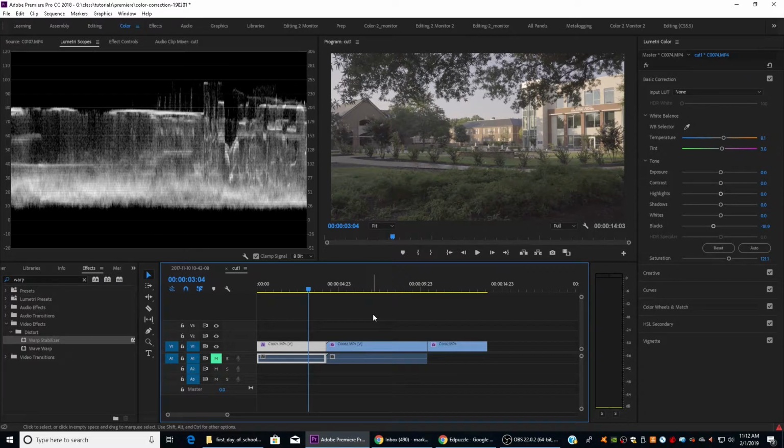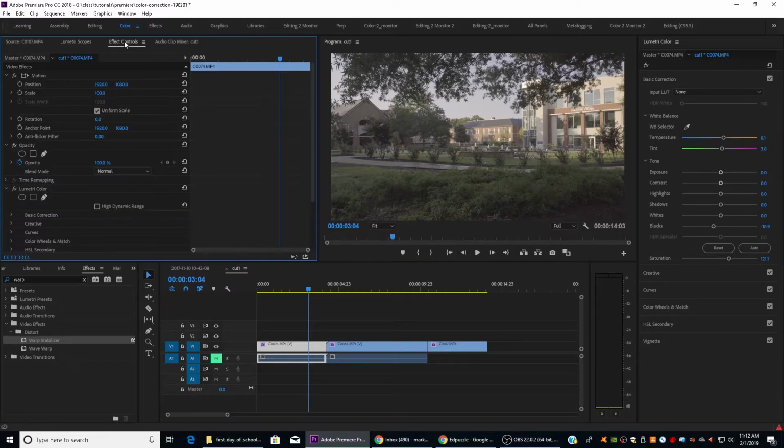The next thing I'm going to do is try to unify these clips a little bit more by doing some color grading. I'm going to add a look that is consistent throughout all three of them. So the first thing that's really important to understand when you're doing this is that all of these corrections that I made here in my basic correction panel, they get translated into an effect.